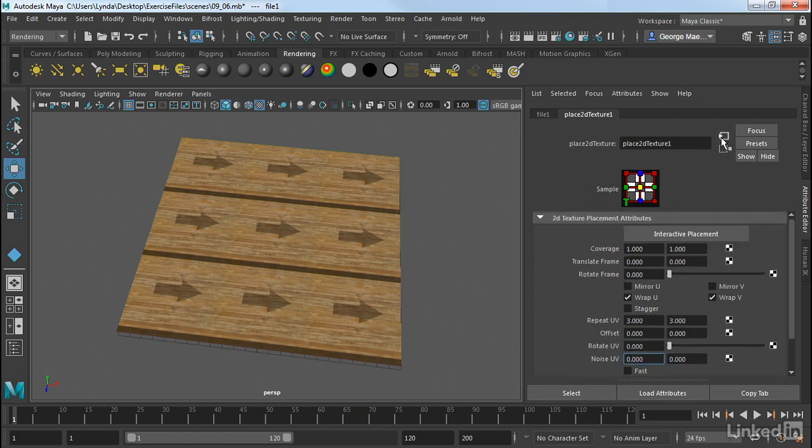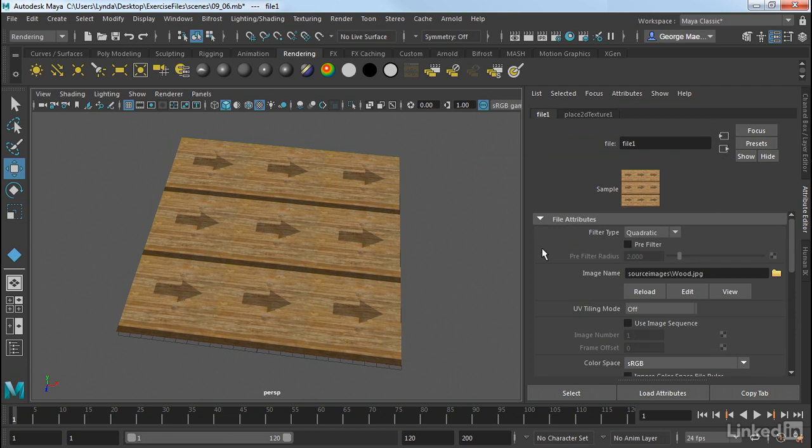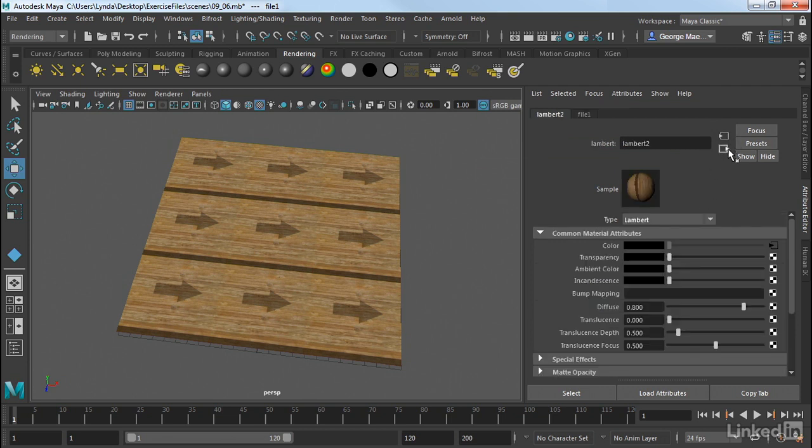Now to navigate this, again, we can use the up and down arrows. So if I use the arrow to go to output connection, it brings us up to the file node. And then if I go up one more, it brings us up to our material. So when you use textures in Maya, you can bring the files in a number of different formats. And then once the image is in, you can affect the color as well as affect the tiling and mapping of the image to the material.